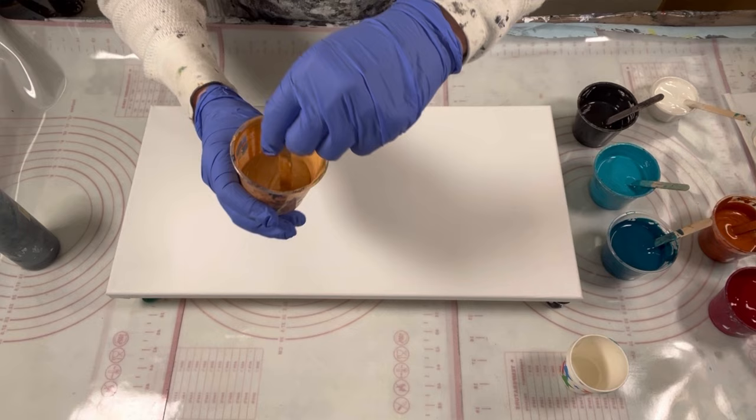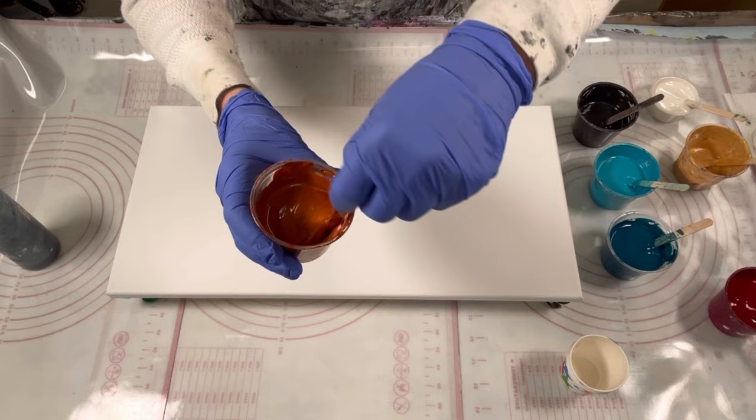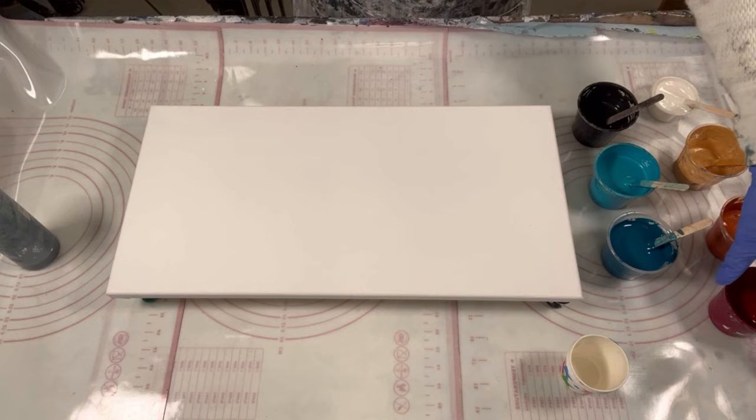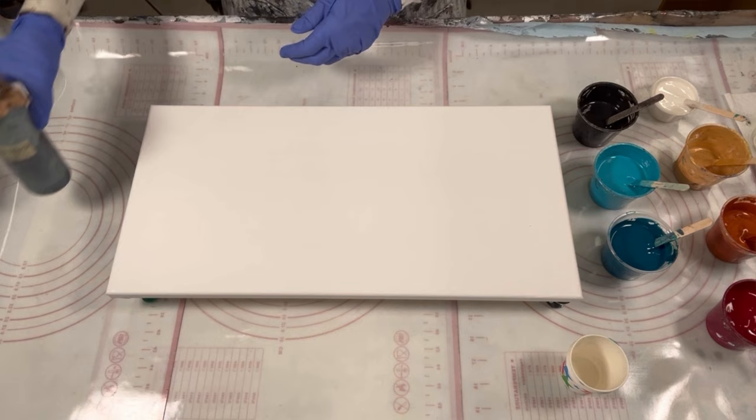24 karat gold and iridescent gold combination. So 24 karat by Deco Art and iridescent gold by Golden. This is mostly quinacridone nickel azo gold, although there is some remnant of Zeus in here. And then this is Bordeaux red. So the concept here, and I have black base I'm going to use as the divider.